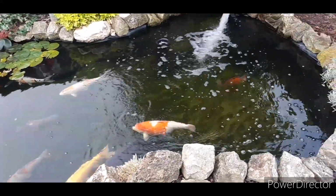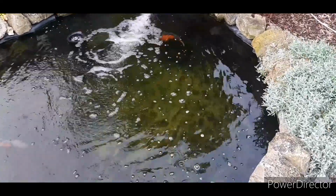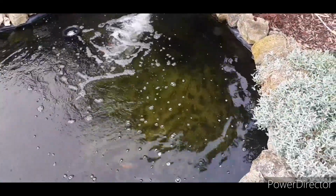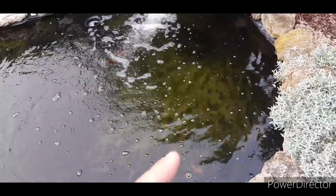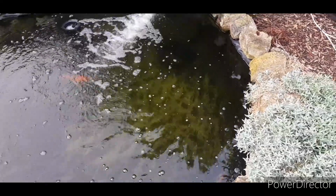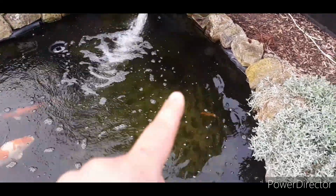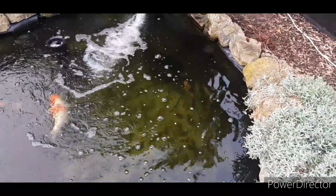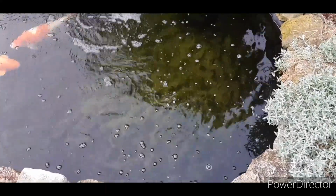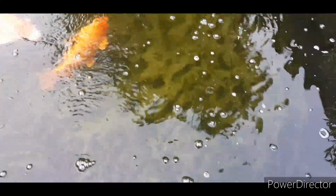say, on the bottom, and I did borrow my next door neighbour's pond vac, and that's why the bottom looks so wet. I actually managed to suck up a lot of loose debris, and there was a little bit of a build-up around the pump that I've vacuumed up as well. So that's why the floor looks so white. I mean, it's crazy.